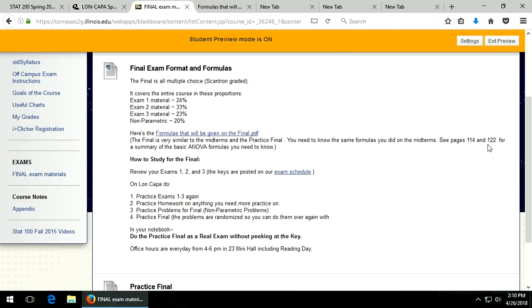The second question is about the notebook. Are we still getting any credit for filling it out? Of course you're getting credit for filling it out. What you do, both online and in person, most of you are going to be taking the final on campus, right? If we look at our schedule here, where's our schedule?